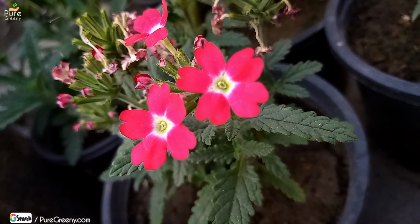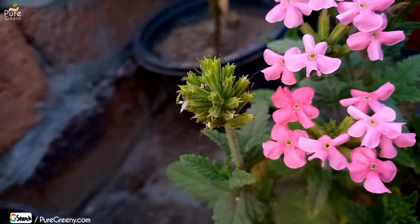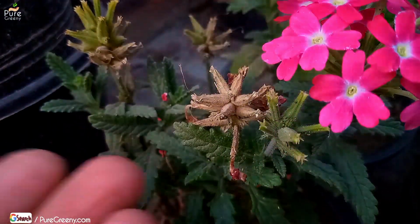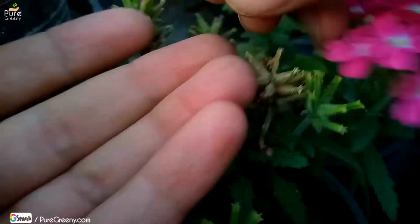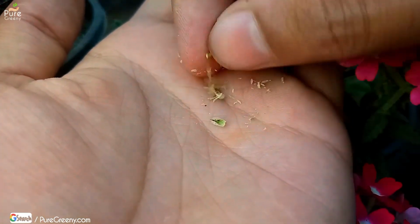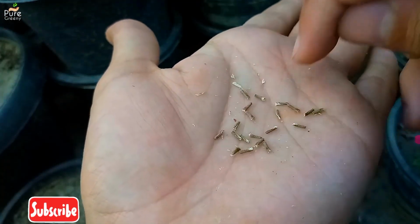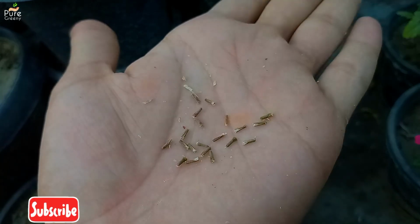For collecting their seeds, leave the spent flower buds on the plant. This is how they look like. After 3 to 4 days, they will turn yellowish in color. You can open these seed pods and collect the seeds. This is how their seeds look like. Each seed pod has 3 to 5 seeds of a verbena plant. Just save these seeds in a dark and dry area and you can grow them in the upcoming season of verbena plants.